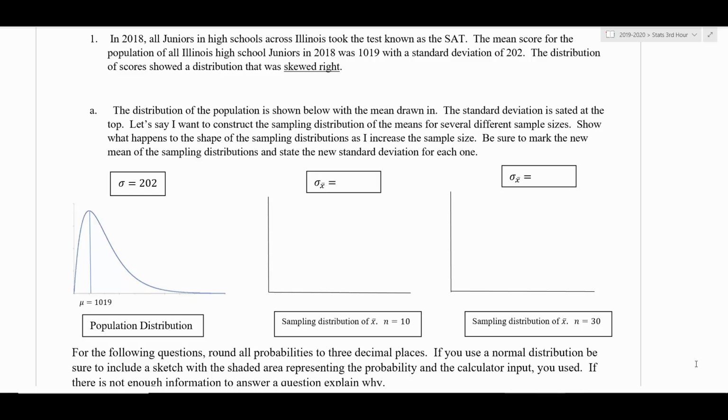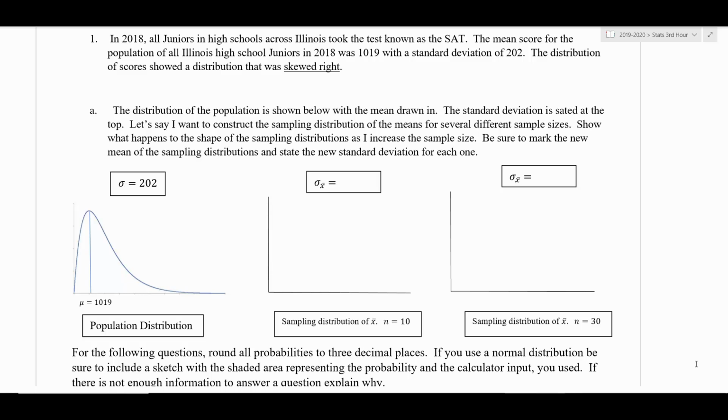Hey guys, welcome back. We're going to start on these notes for the central limit theorem. You can call this central limit theorem part 2. We're going to be actually looking at applications of the central limit theorem today. So what kind of problems can we solve now? How can we use this? What can I expect to see on the quiz or the test? So that's what we're going to talk about today.